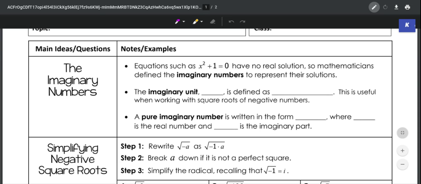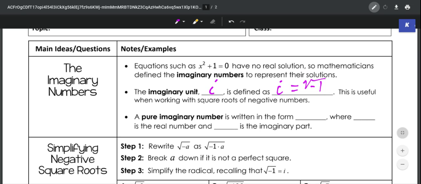Sometimes you've got equations that will leave you with a situation where you have to take the square root of a negative number, and you can't take the square root of a negative number. So the way that we define that is by using an imaginary number. The way that we denote an imaginary number is with i. And i is essentially equal to the square root of negative 1. So it's basically accounting for the negative aspect of a square root.